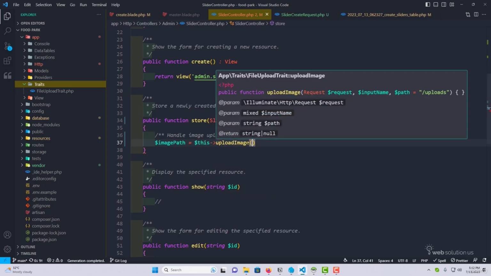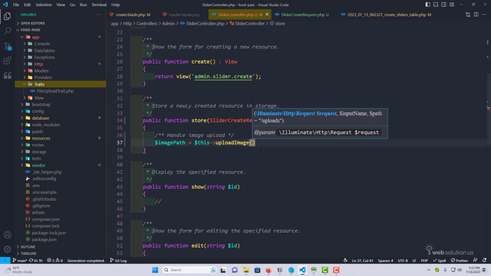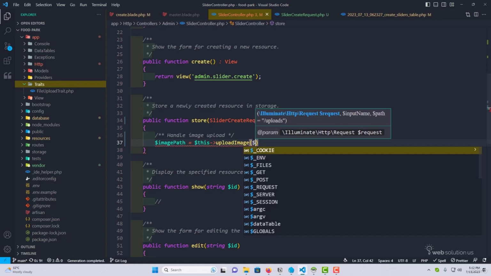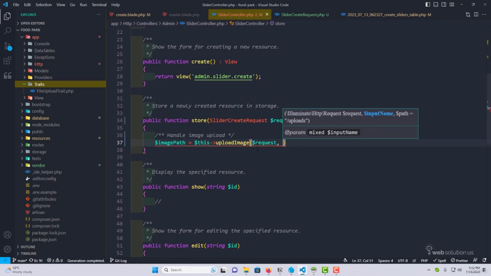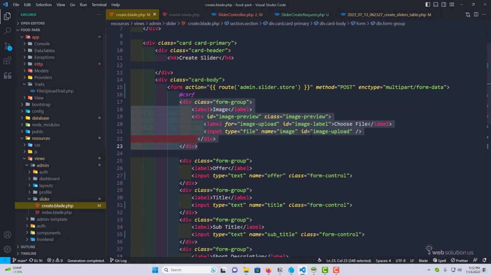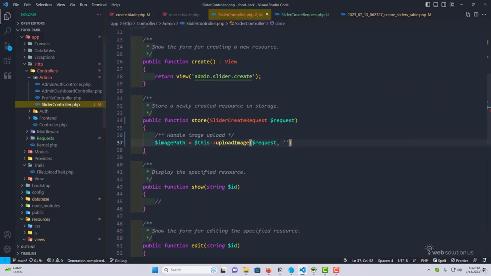Just call the upload image method, and as you know what kind of parameters we have to pass inside of it. First will be the request instance, second will be the name of our input, or you can say input name. Our image input name was, let me see, if I go to create blade, our image input name is image, just image. So we can add here image like that, just end this line, and we are good to go.